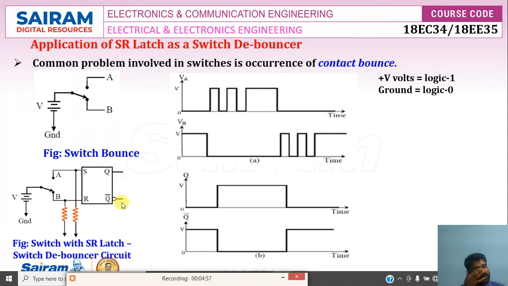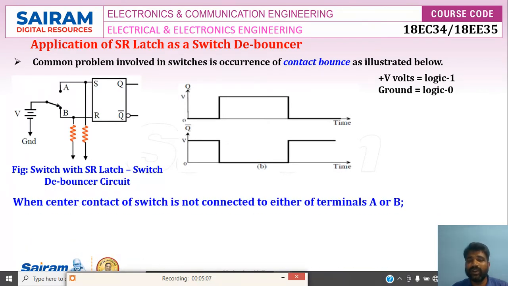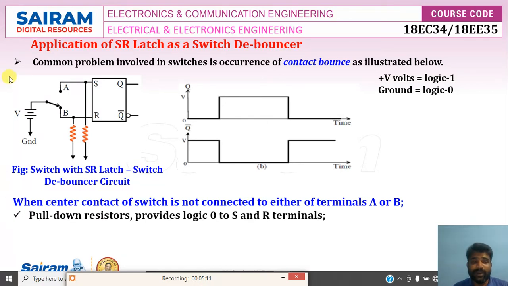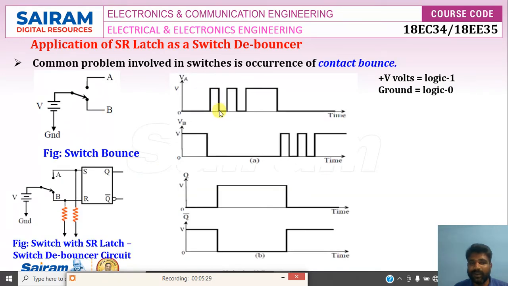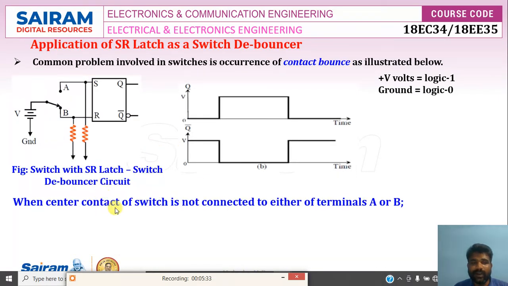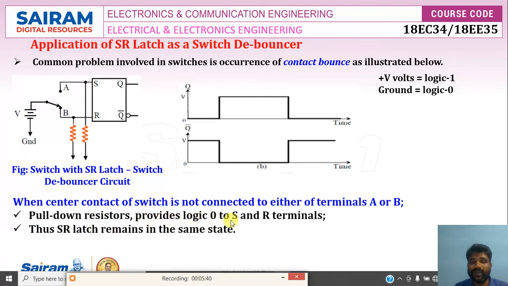So we are getting the output of A from output Q and for B from Q-bar. With a simple SR latch we can eliminate contact bounce. Whenever the center contact of the switch is not connected to either terminal A or B, the pull-down resistor provides logic zero to both S and R. As explained in the waveform, when the center contact is not connected to either terminal, the SR latch remains in the same state. This is a simple but important application — the switch debouncer.